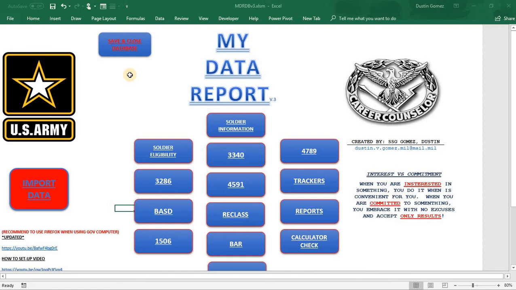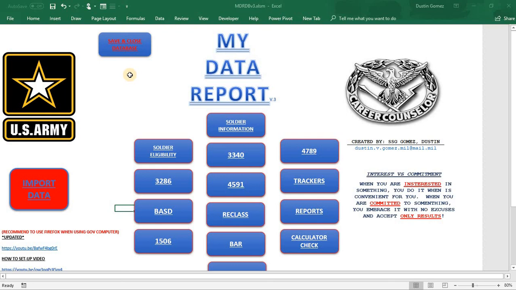Lastly, if you're actually trying to use the database, you need user access to that link for the Army PERDB. I had to keep it private, because I don't need everybody in the Army to see socials and stuff that is PII. Just shoot me an email and I'll give you user access to it, so you could actually download it and open it, and then you could copy and paste your information.